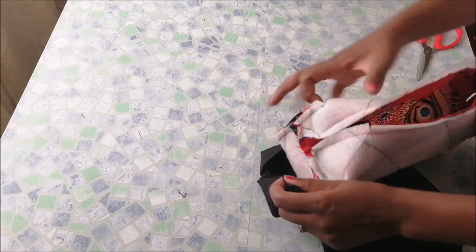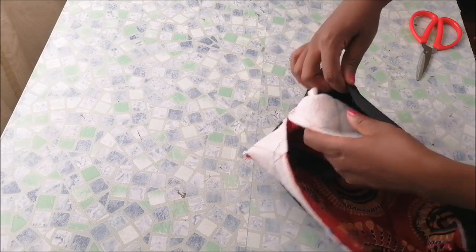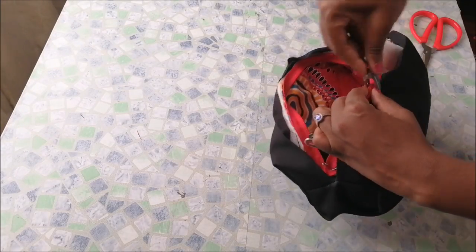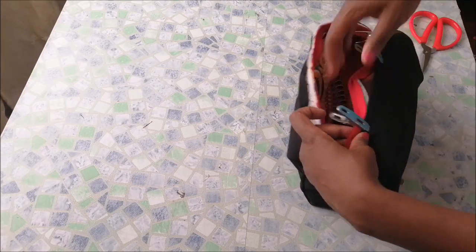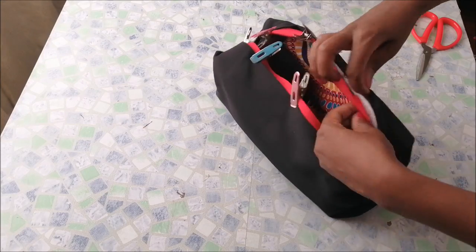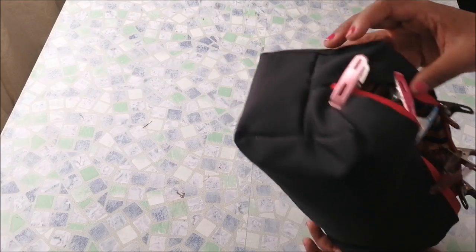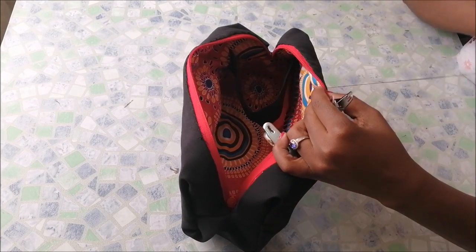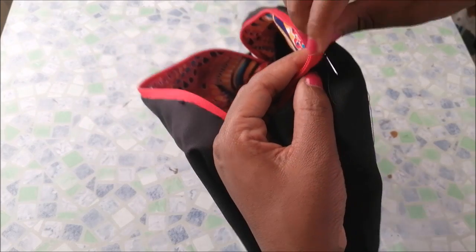Then when I was done with the lining, now I inserted my pouch into the lining and made sure I aligned everything at the zip, and I just put those little pegs. And this is where I would go and do a hemming stitch. So invisible stitch, I normally just do this by hand.